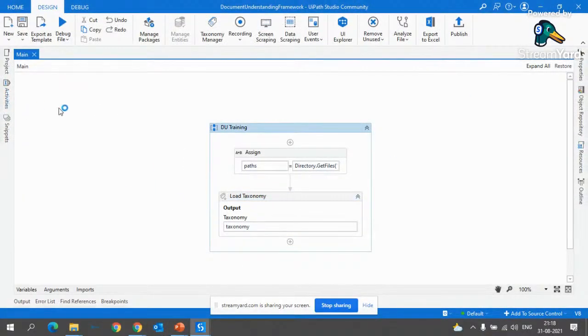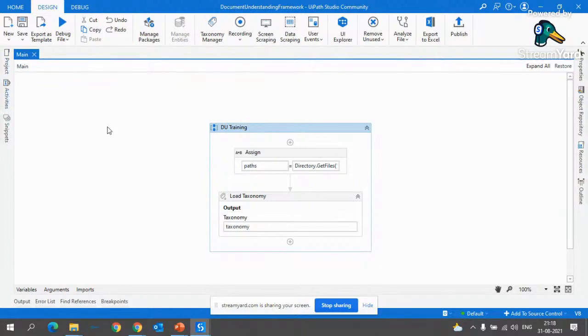So as I already explained, the taxonomy.json, how exactly it scrapes that. Now we have created the schema of the document. This is the first step for document understanding, to create the schema and the definition of the document. We created that now, and we have it in a JSON file.